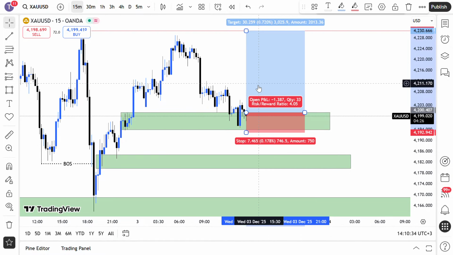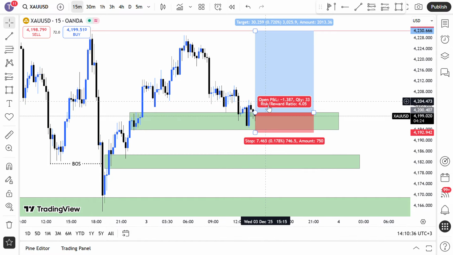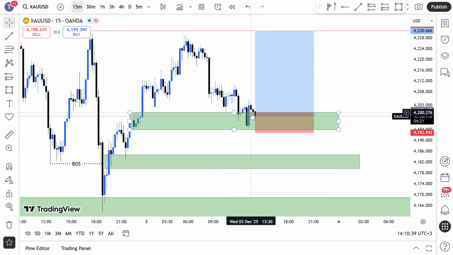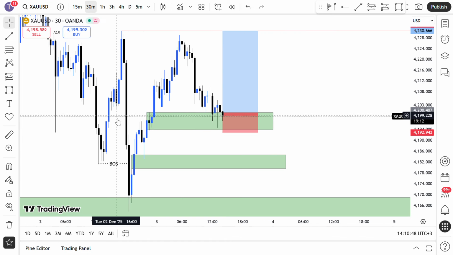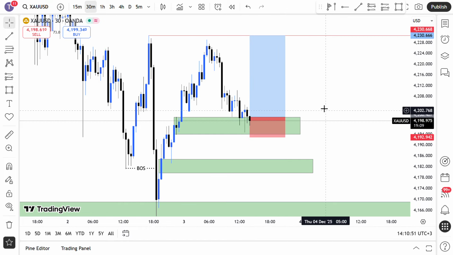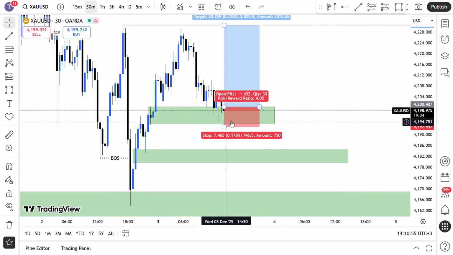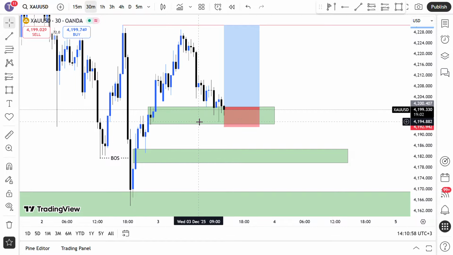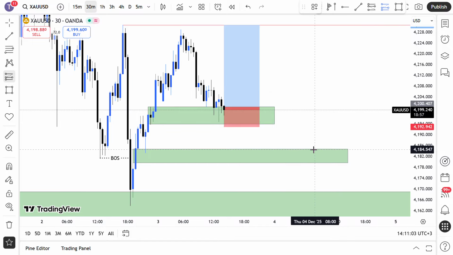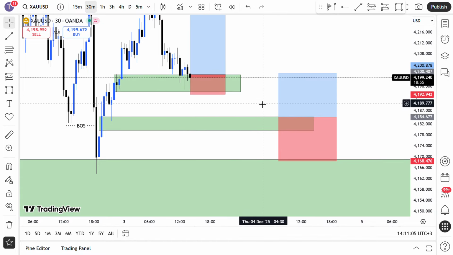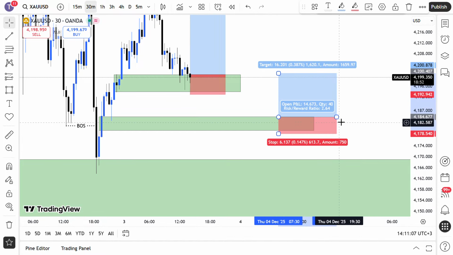So this is my setup on gold from this area, but I don't have a clear confirmation. I only have an engulfing candle as my confirmation at this point here, but that is not even enough for my entry. So that is the first setup, and then I'll be waiting for price to come into this area. If this order block cannot hold price and push the price to the upside, that will be my second point of entry. So just use this as your bias to take a trade to the upside.